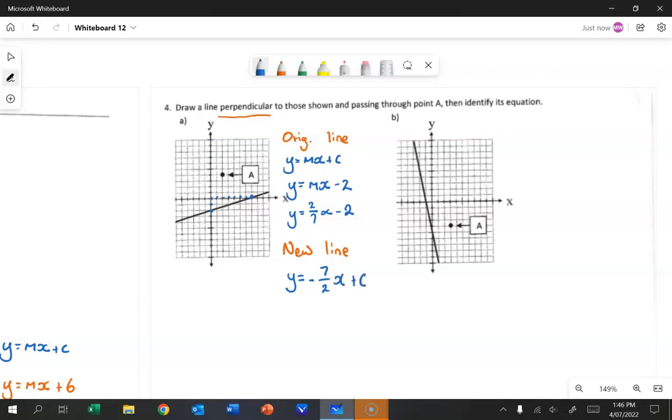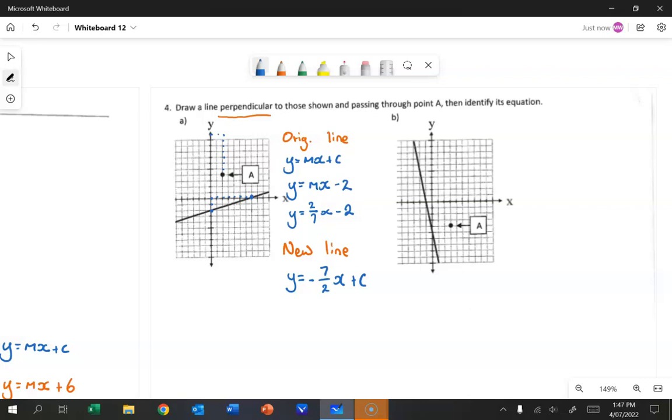All right, let's keep going. But we still don't know what the c value is. Now, what we could potentially do is count for the gradient. But this is a great example of when this won't work, okay? Because if you have a look at this, it would go 1, 2, 3, 4, 5, 6, 7, and then left 1, 2. So we could kind of guess that it went through at 11, but that's not really a good way of showing it, if you like. So we know it's probably going to be y equals minus 7 over 2x plus 11.